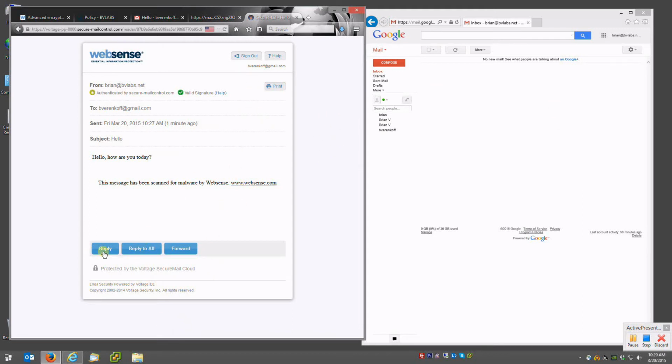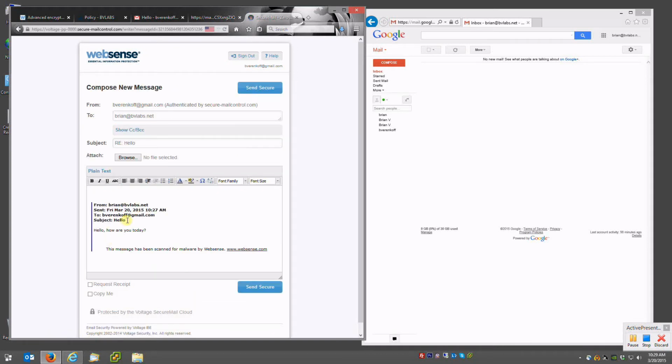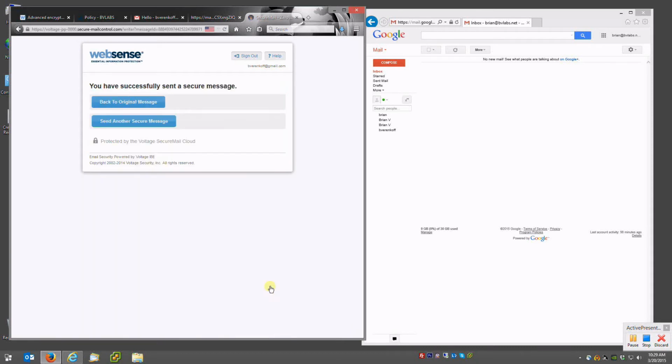the sender. So I can go ahead and press reply here. Again, this is the unknown mail recipient. And if I press send, it's worth noting, now I can send more secure messages, but because this is the recipient and not a user of the domain bblabs.net, they're only allowed to send secure messages to bblabs.net. They can't now send a secure message to their friend on Hotmail.